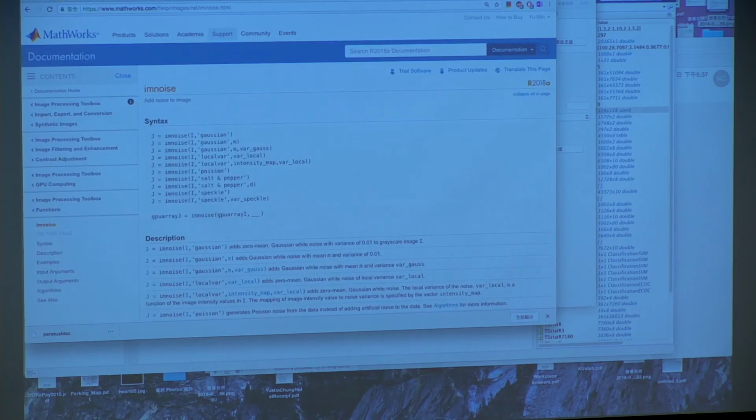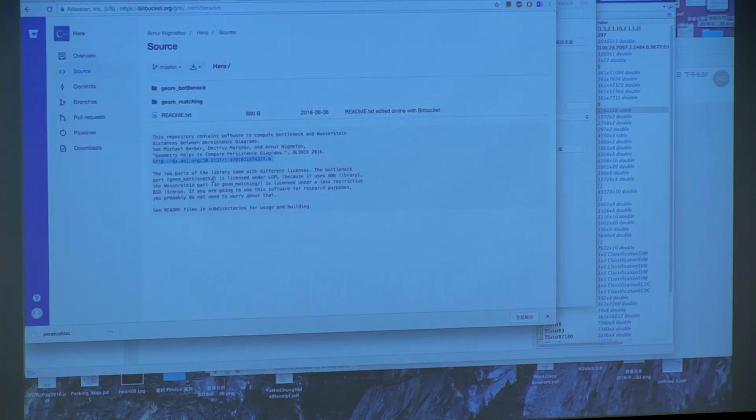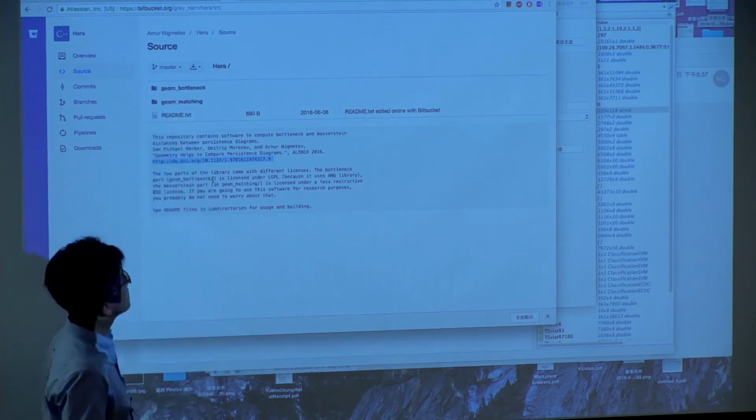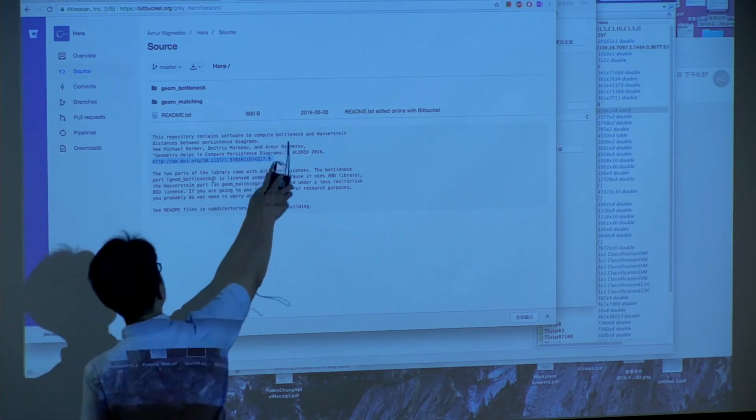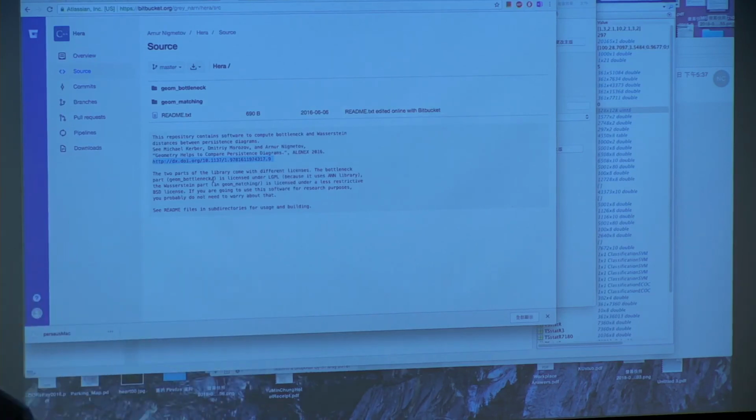The code I'm going to use is called HERA. This is the state of the art, the most efficient bottleneck distance code so far in the world. It can calculate the bottleneck distance. It can also calculate the Wasserstein distance. So if you want, this is going to be the most efficient you can find. You can download this and just run CMake and compile the files. You will be able to run this code.